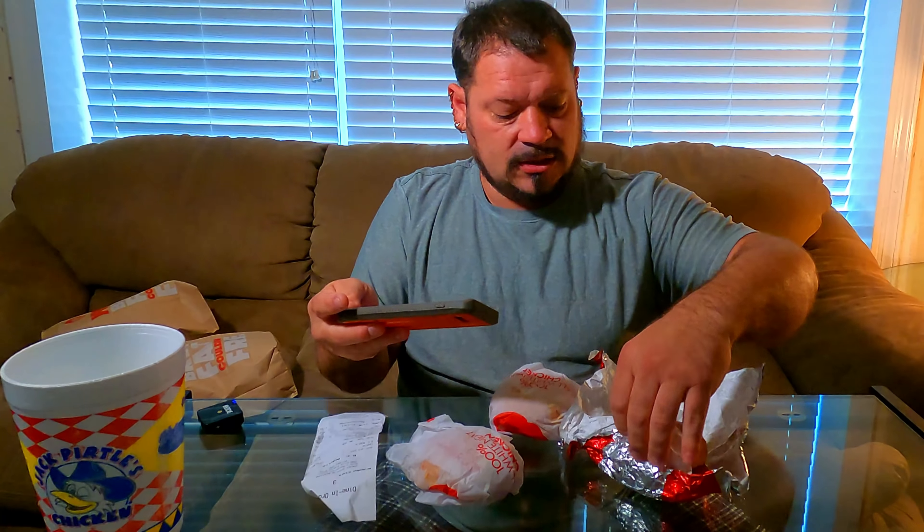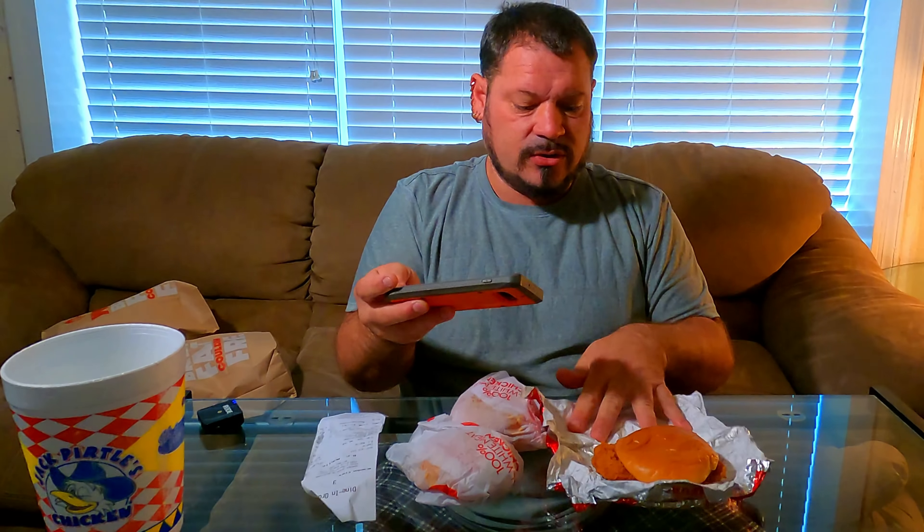I'm going to give you a close-up shot of this one here. This is the chicken sandwich. I think they're trying to do a Popeyes-type thing with the chicken sandwich to come out and combat them. I said I got a treat today — I actually got a treat and a trick. The trick is you'll have to see the video and let me know if you knew before I told you.